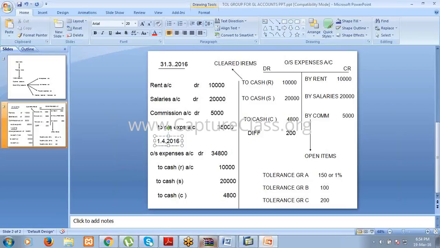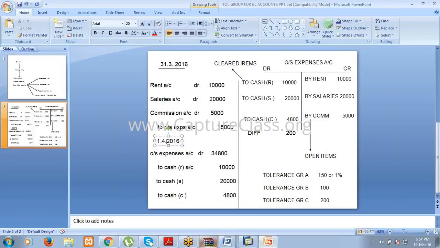So, if you account for the expenses only when they are paid, then what is happening? The rent of March is accounted in April. The salaries of March are accounted in April. Actually this rent and salaries are related to March month only. But we are paying in April, and if you account them when you actually pay them, they are accounted in the month of April. Means the expenses of March are considered in the month of April. So in that case, if you prepare the P&L account and balance sheet for the month of March, it will not show the correct picture of the profit.